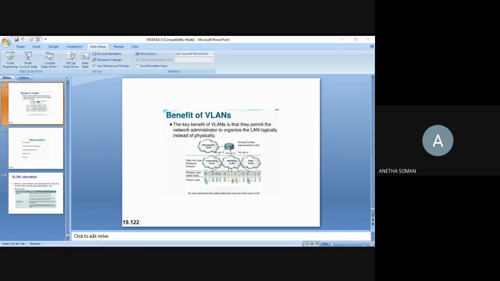In class B, you have 2 bytes for the net ID, and the remaining 2 bytes are for the host ID. So here, 132.56.8.6, the first 2 bytes, that is 132.56, denote the net ID, and 8.6, the remaining 2 bytes, denote the host ID. So you have to write the first 2 bytes as net ID, and the next 2 bytes as host ID. Now, third one, Rangeet.